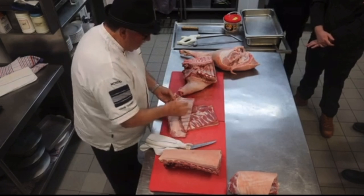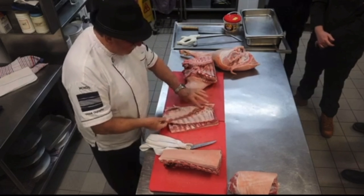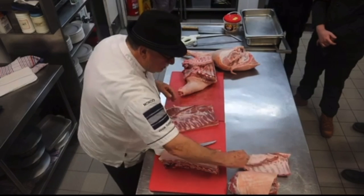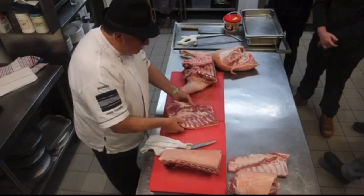What happens here is these membranes — when they're off bigger pigs — become wrapping material for salamis and other things that we want to air dry, so nothing is wasted. But I prefer that back on there so it becomes juicier. With more ribs, some people lift off these bits of meat because they think they're ugly. Jesus Christ — what's this got to do with looks when you want to eat something that's beautiful?